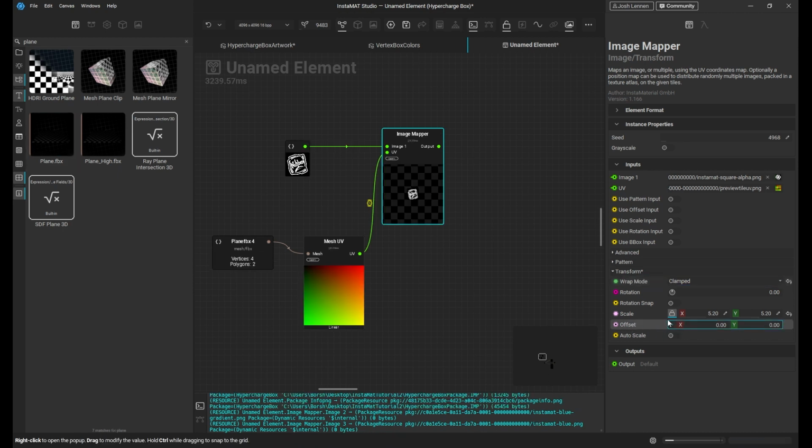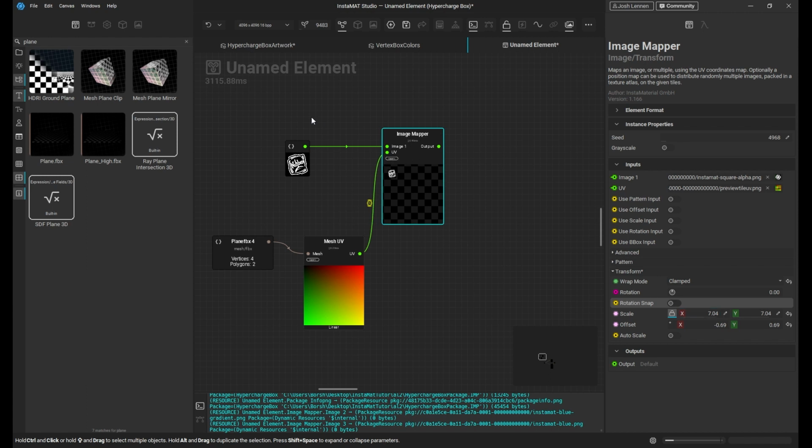And the offset section, it has a little tiny UI widget with a little tiny crosshair in the center. And we can drag this around, and you can see on the image mapper, I'm moving this in UV space. But if I right click on this, you actually get a grid. So you can do some more fine-tuned adjustments, which is really nice. Exactly what we want. And if you hold down Control, you can snap to individual grid points. And I'm going to position this Nabro logo right about in here, and I'm going to scale it down a little bit more. So remember, this controls the repeating of the UVs across this 2D plane. And so you need to scale that up in order to scale the image down.